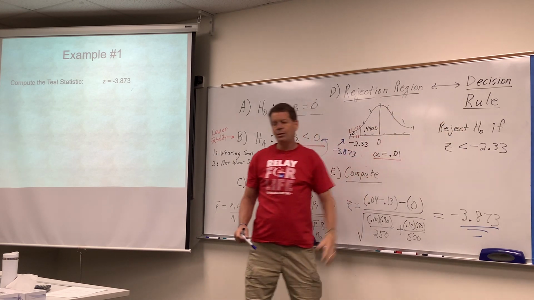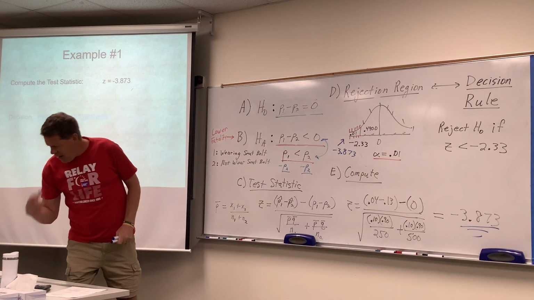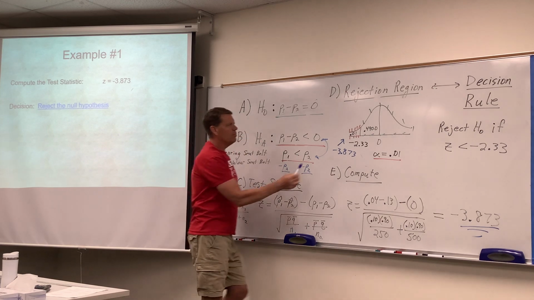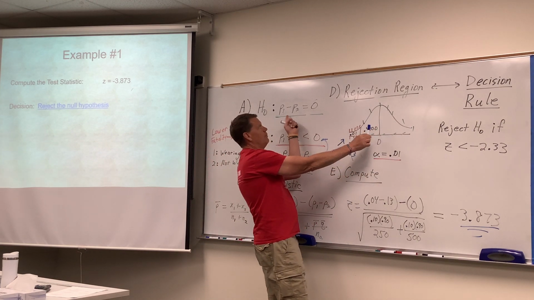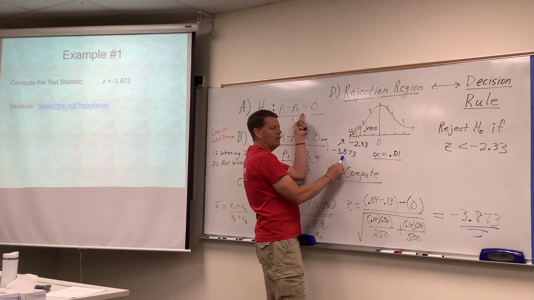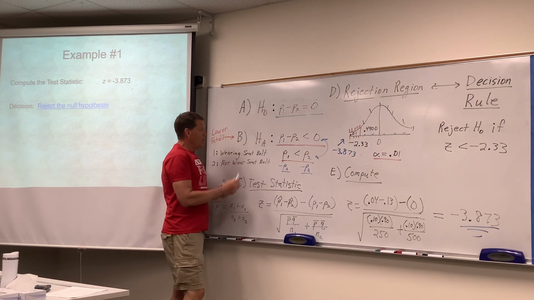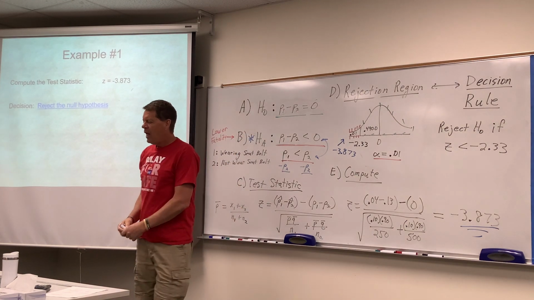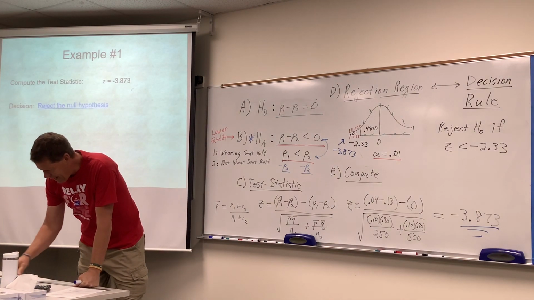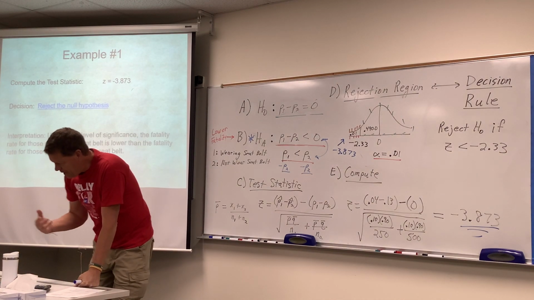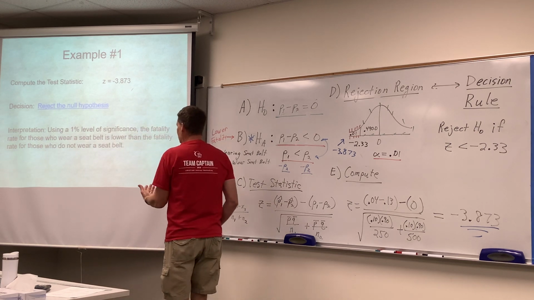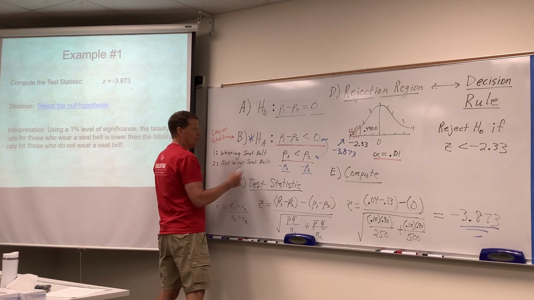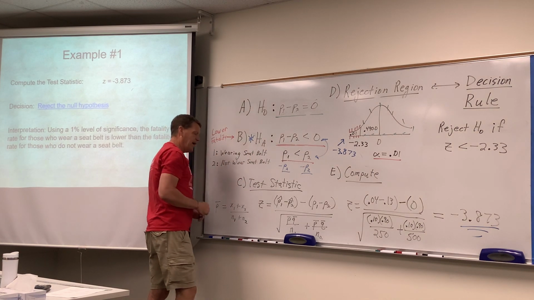Double arrow, interchangeable. That would hopefully lead you to say, yeah, we should reject that null hypothesis. Look, we gave the majority of the bell curve to the assumption there's no difference between the two fatality rates, but the data proved otherwise. We're going to reject that null hypothesis, which favors the alternative. And so, again, looking back, the question basically said, is the fatality rate for people who wear seatbelts lower than people who do not wear seatbelts? And I think this data would indeed support that.